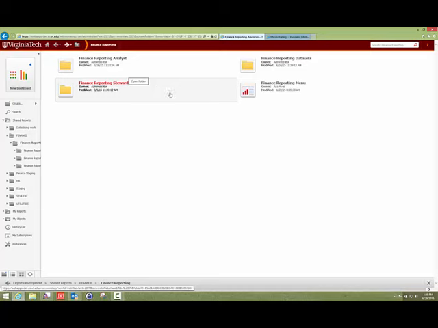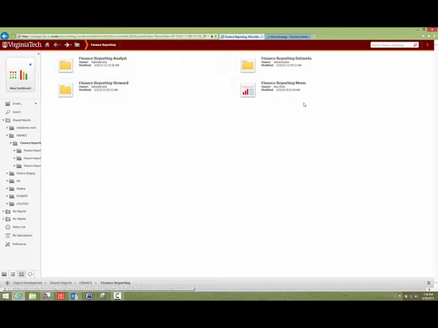The steward can copy it over to their area, test it, make changes, any changes they want, and when they like it, they can contact IT and we can pull it from the steward area and put it down in the common area for everybody to have access.